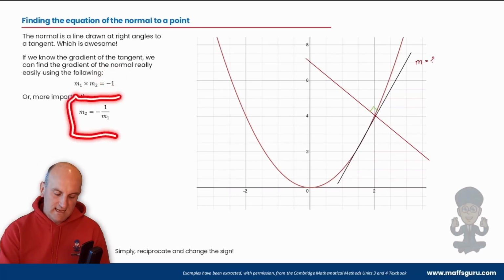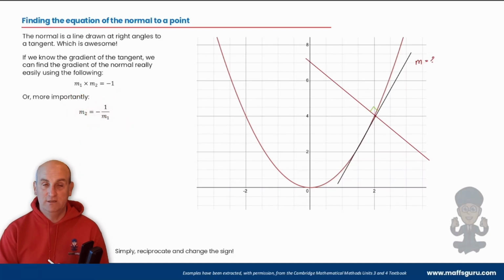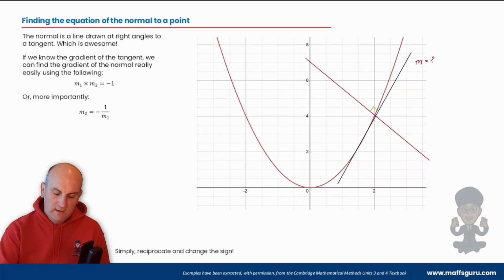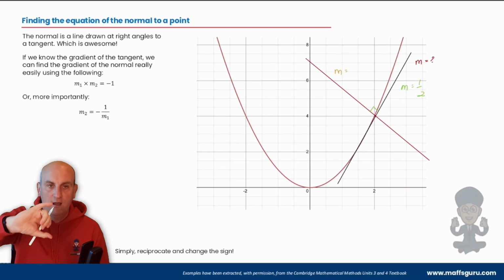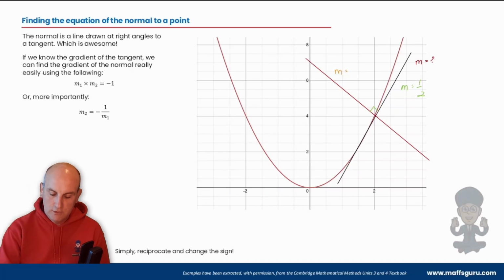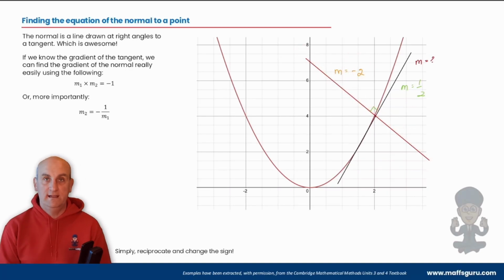I like to think of it as this: to find the gradient of the normal, do -1 on the gradient of the tangent. And what that actually means is when you do 1 on something, you're taking the reciprocal. So you take the reciprocal and multiply by -1. So for example, if the gradient here was a half, then the gradient of this would be: take the half, flip it upside down, so that's 2 on 1, which is 2, and then inverse the sign to negative. And it makes sense that that gradient there would have to be negative. If you ended up with a non-negative value, and the gradient obviously is sloping down that way, it doesn't make a lot of sense, and you probably have made a mistake somewhere.